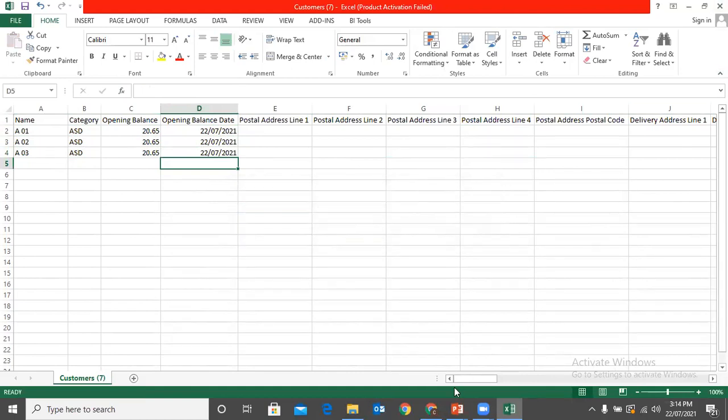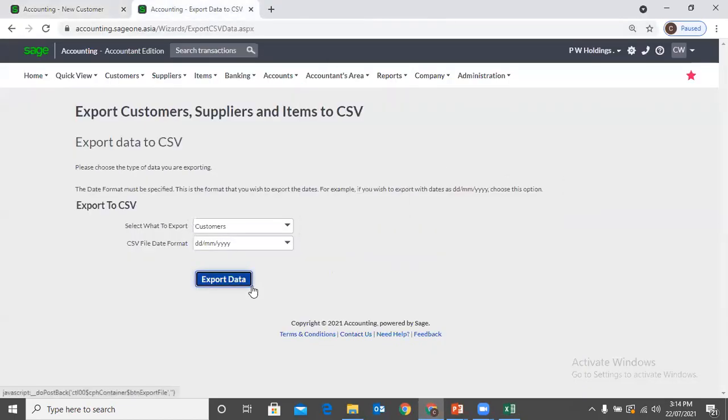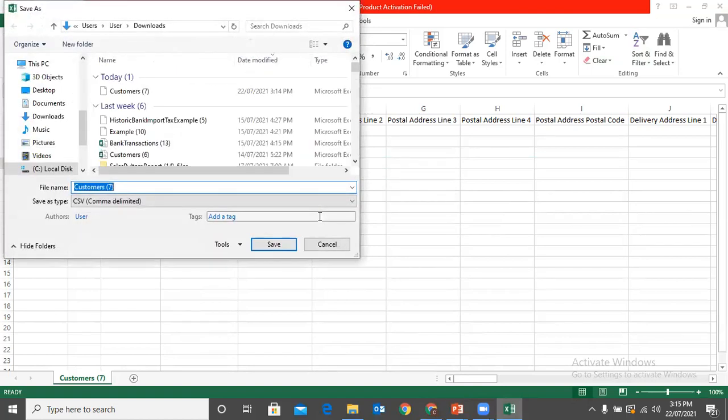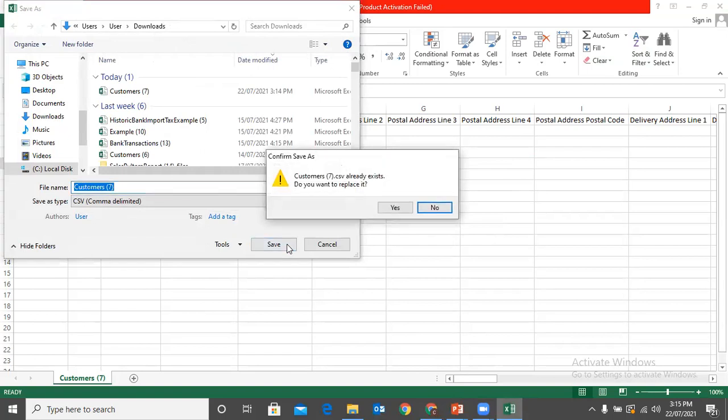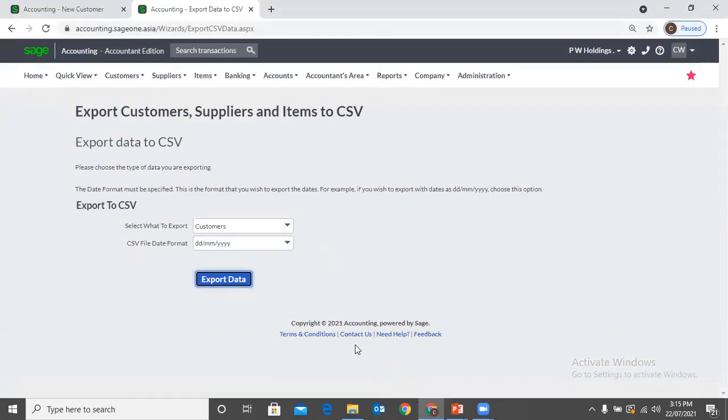Okay, now you have exported the data. Now you can import your data. I'll save and close this. Right, now you can import your data.